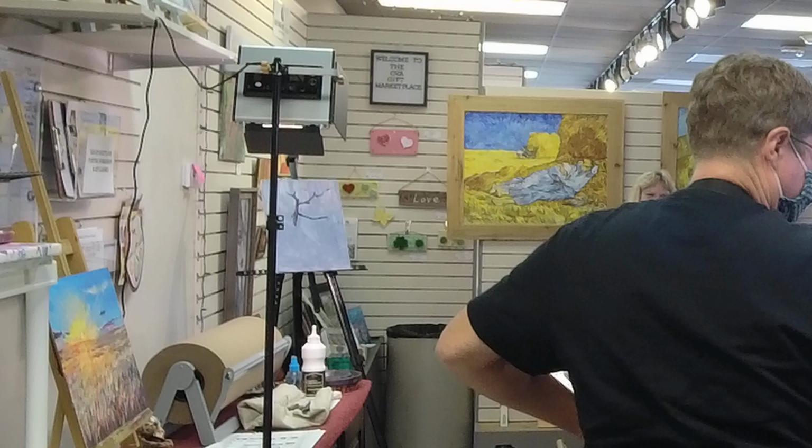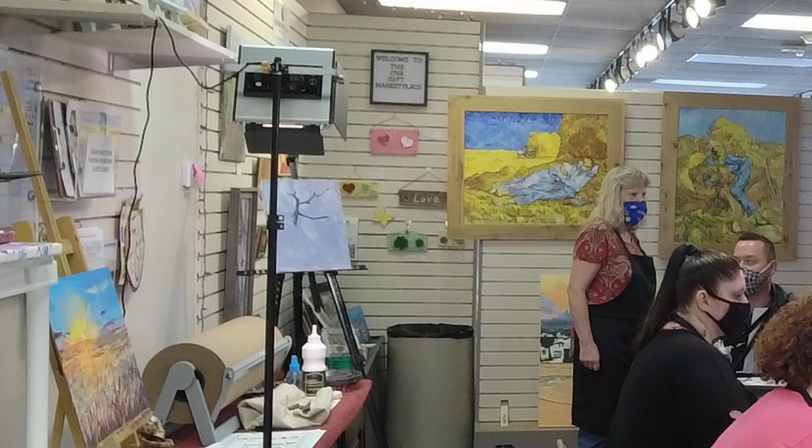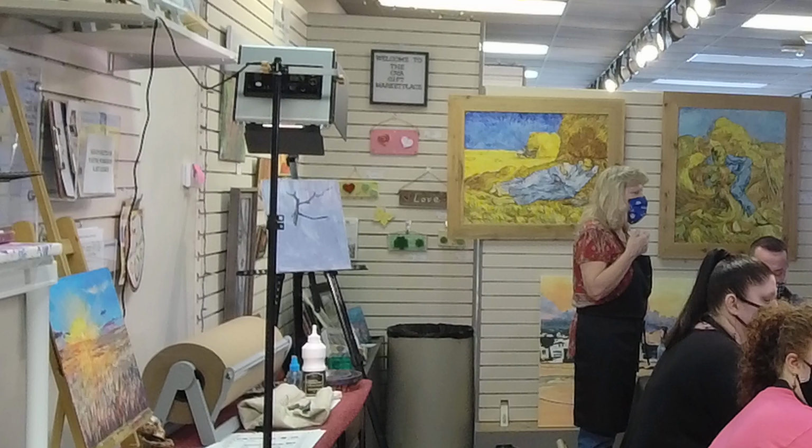Are we doing this part here? We're gonna do the table, so they don't get paint on top of the table. He's coming by with a different color. He's coming by with a mustard.